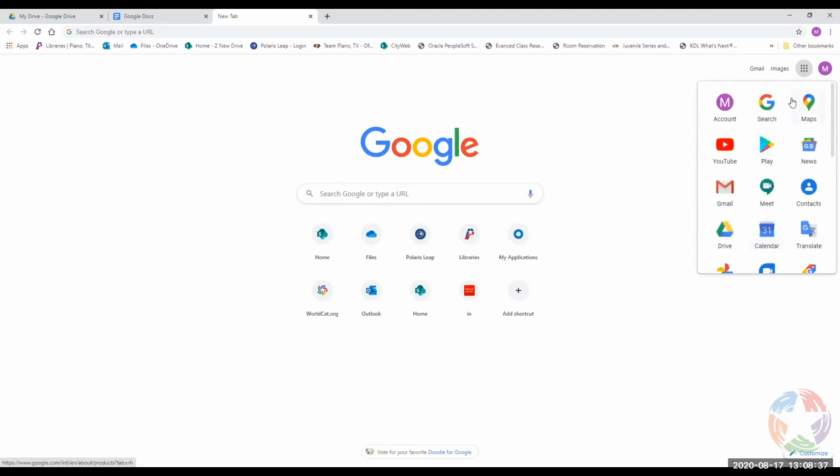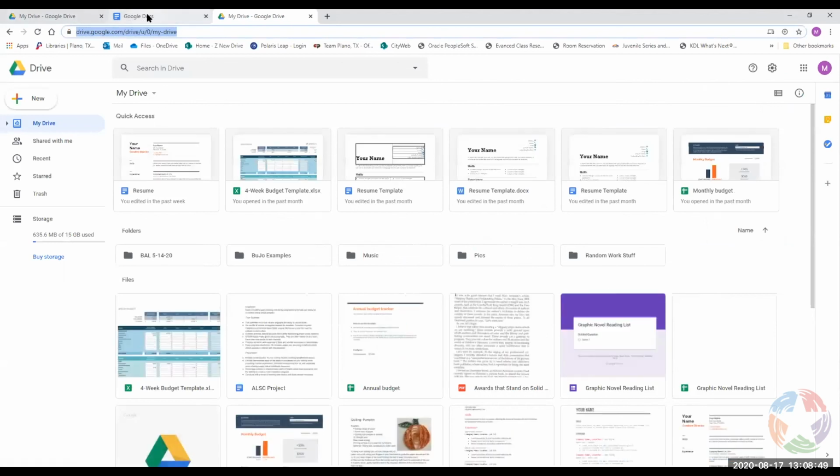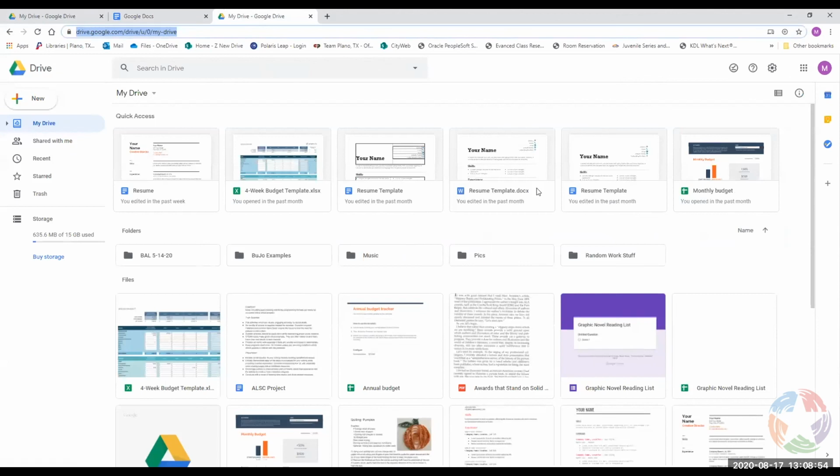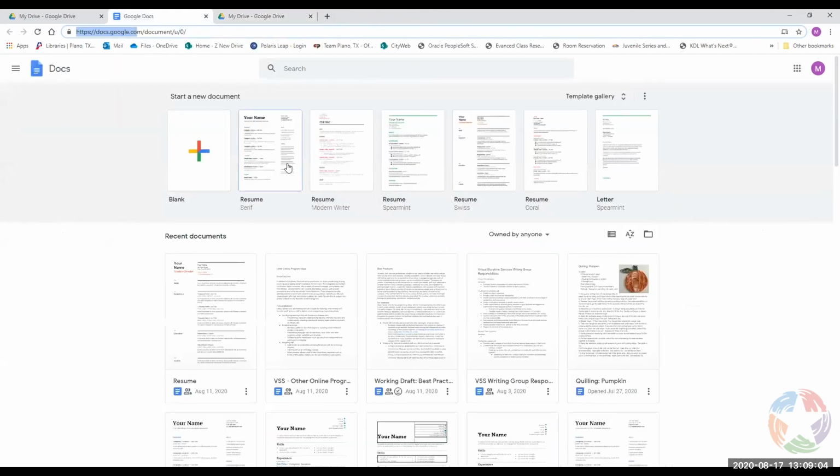If you don't have this particular feature, if you're working from a different browser, there's still a few ways to get to it. You can go through Google Drive as well as the Google Docs web address. So these both get you to where you can look at your documents. The difference between the two is Google Drive is really the storage for all of your stuff, whereas Google Docs does give you a specific view of the documents that you have, but it's also kind of the launch pad for getting into the actual app.